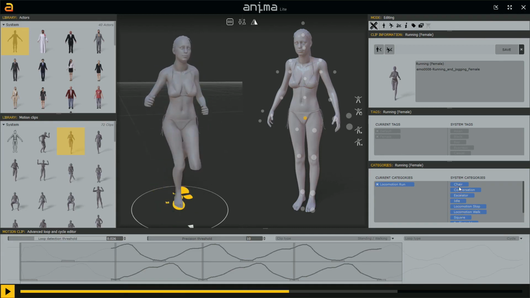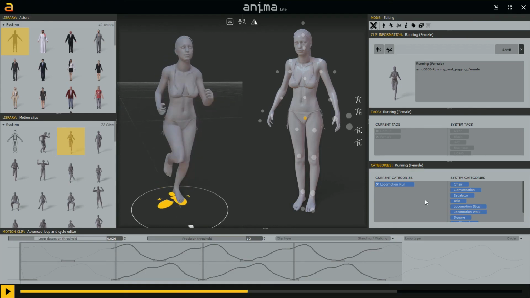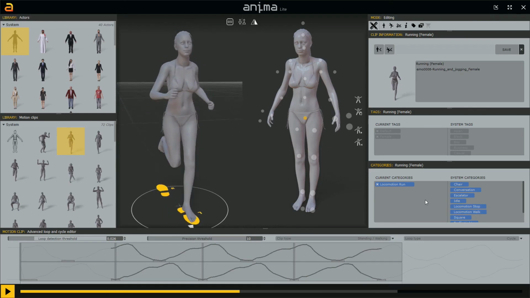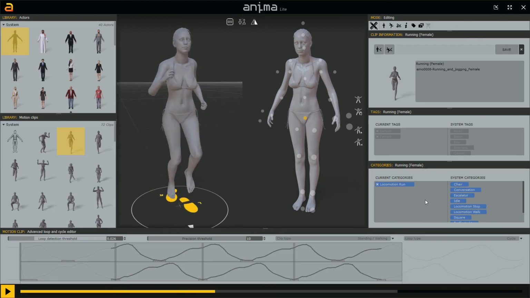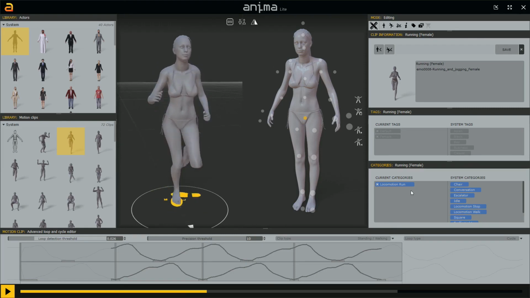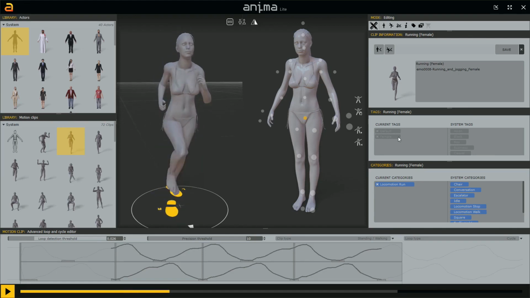And here we find chair, conversation, escalator, locomotion stop, square, which are the categories we have used to assign a whole group of animations to a specific simulation element, okay? So this is the difference between categories and tags. Categories are related to motion clips, tags related to the models, okay?